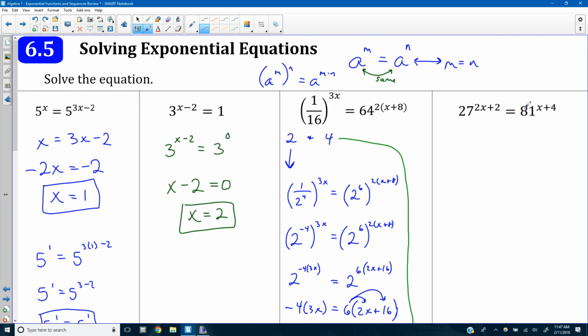See, 9 doesn't work because you can do 9 squared here, but you're like, 9 to what power gives you 27? You know what? Technically, you can do 9 to some power gives you 27. I think it's 9 to the 3 halves power, because that's the square root of 9 cubed. It's kind of weird. You can, but it's better to just use other things. Like this is 3 cubed. 27 is 3 cubed. And 81 is 3 to the 4th.